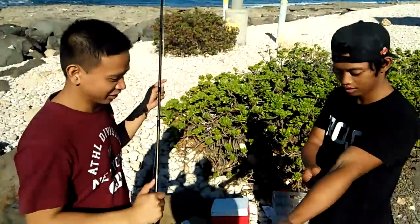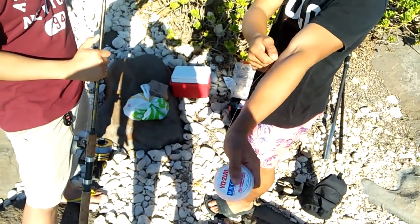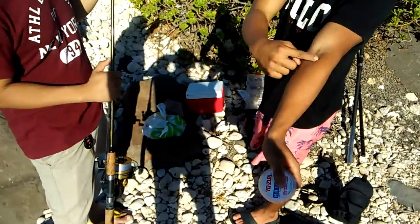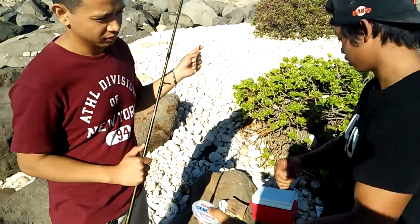This is easy. You want the hook line to be here. This is what my dad taught me. The hook line to be here, and then your weight line to be right here. That's the weight line. So hook line right here.